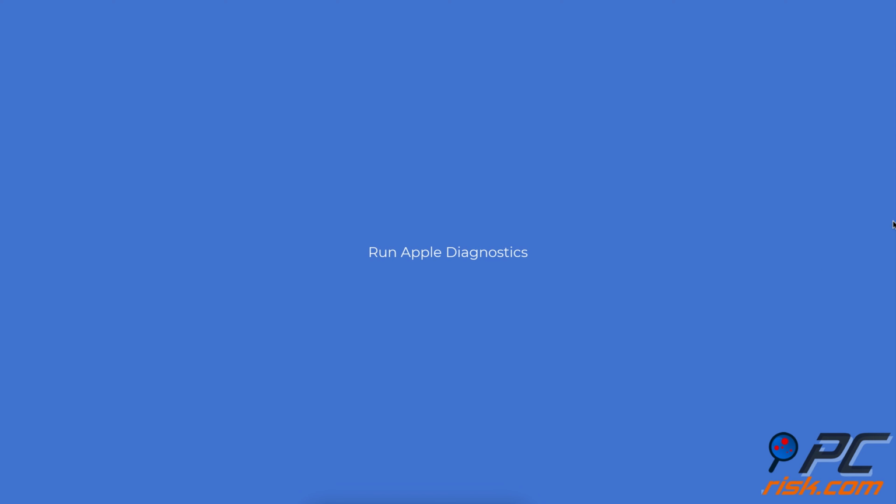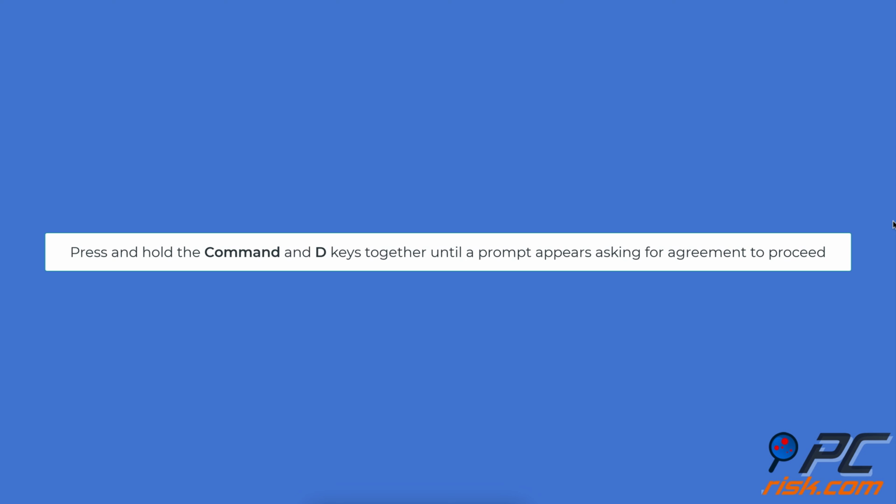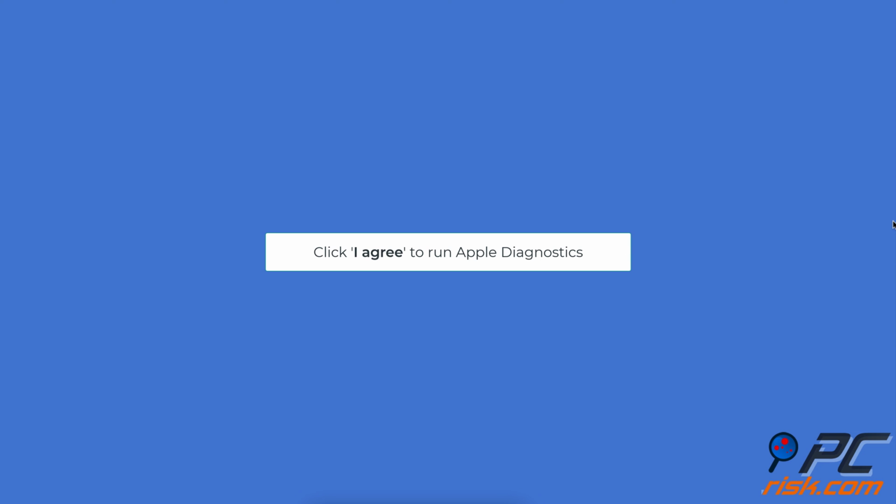Run Apple Diagnostics. Press and hold the power button. Wait for the Startup Options window to appear before releasing the button. Next, press and hold the Command and D keys together on your keyboard. A prompt will appear asking for your agreement to proceed. Click I agree to let Apple Diagnostics do its thing.